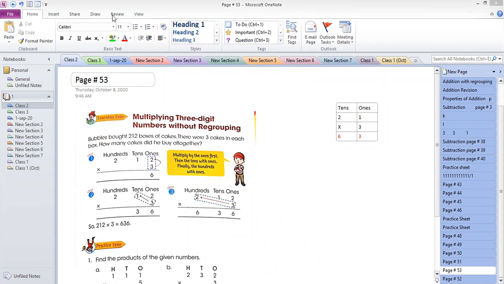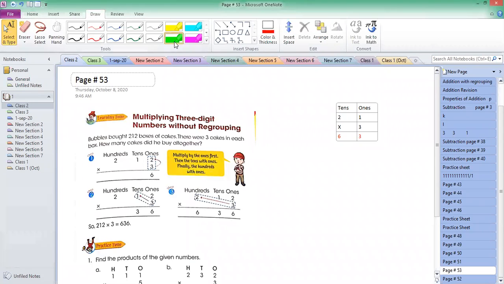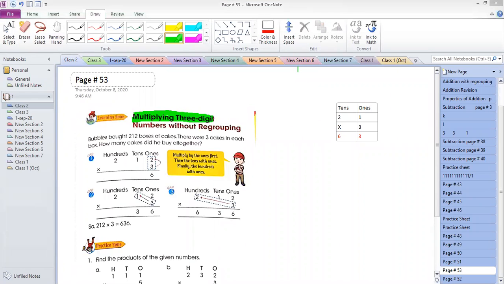Today we are going to start a topic, multiplying a three-digit number by a single digit, and that will also be without regrouping. Now you have to multiply three digits. This means in the previous questions you were having one- and two-digit values. Now you are going to have three values: ones, tens, and hundreds, like this. This is 212 multiplied by 3. So I will write an example for you here.